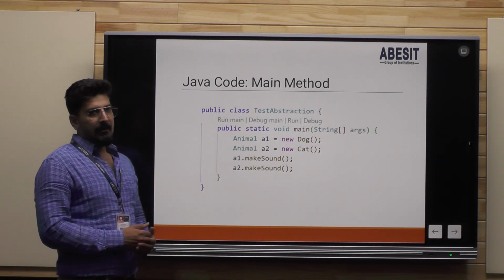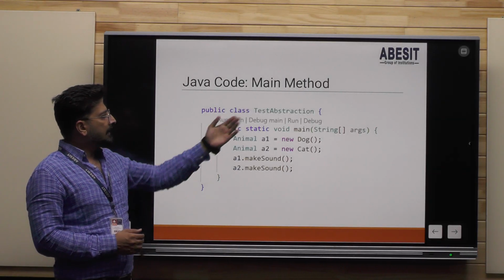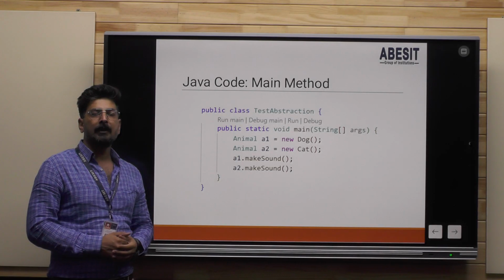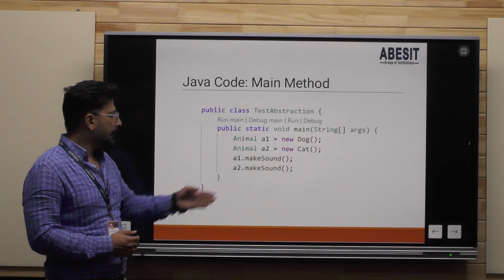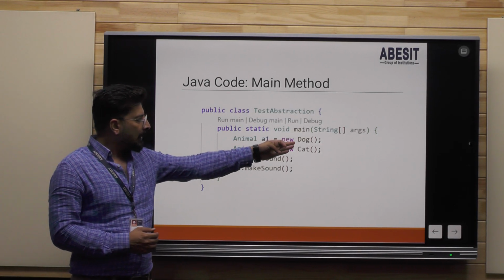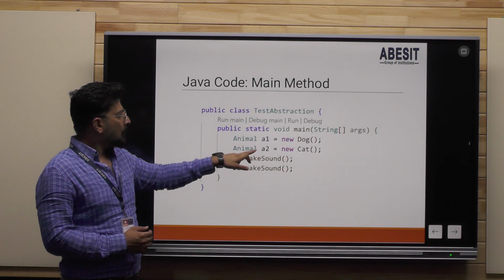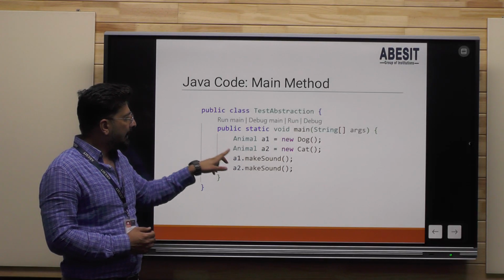So this is our main method. We are defining the class TestAbstraction, and we have a main method here. We are creating two objects, one for the Dog class and a second one for the Cat class. The reference variable type is the same, because this is our parent class Animal.